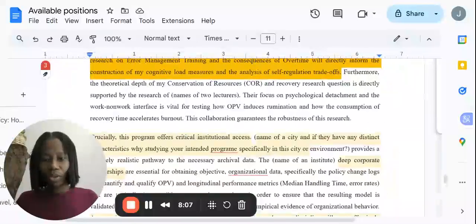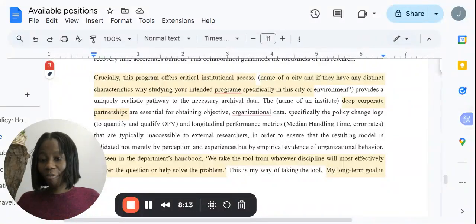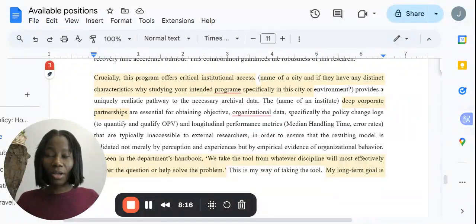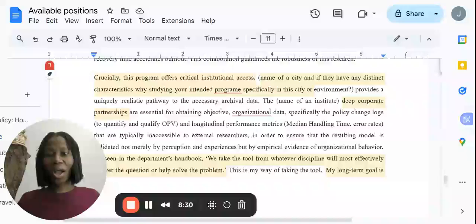That's very important. Then lastly, you want to mention how important the environment is, if the environment you are going to influences your application in any way. Example, probably you are going into hospitality or maybe tourism management and you want to go and study in France or maybe in Paris, where the university is located, maybe they are into wine, they are known for wine production. This might influence your application basically. Or maybe you want to study transportation. I know that there's a city in Singapore that is highly connected. Maybe you want to study trains or something. You can mention if the environment is really good for this, it would help your application, right?